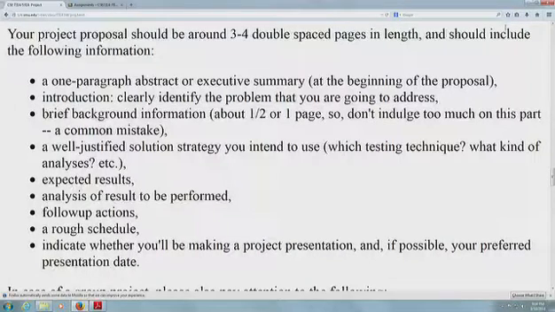You have a question? Yeah, for the solution strategy, it will be the answer to the problem. The solution strategy is more like what techniques you want to use. So you want to perform testing. What kind of testing you want to perform? Why do you want to perform that testing? And especially when you have multiple testing techniques, do you want to combine them? And combine them in what way? For example, I mentioned some people say I want to look at customer usage, and then I can zoom in on some part, and I want to get some experience with white box testing as well. That can be your solution strategy consisting of several different techniques.